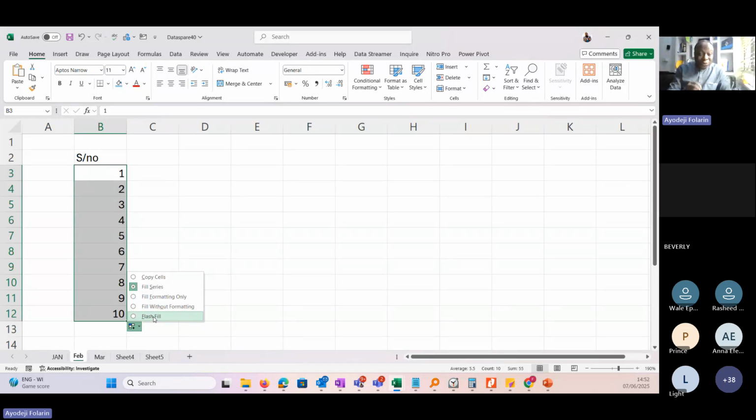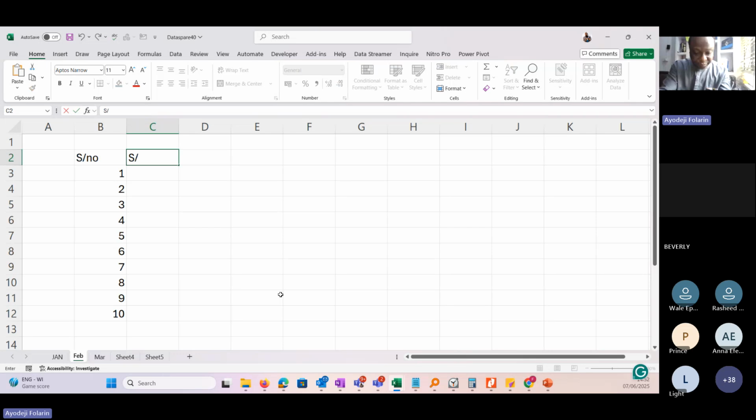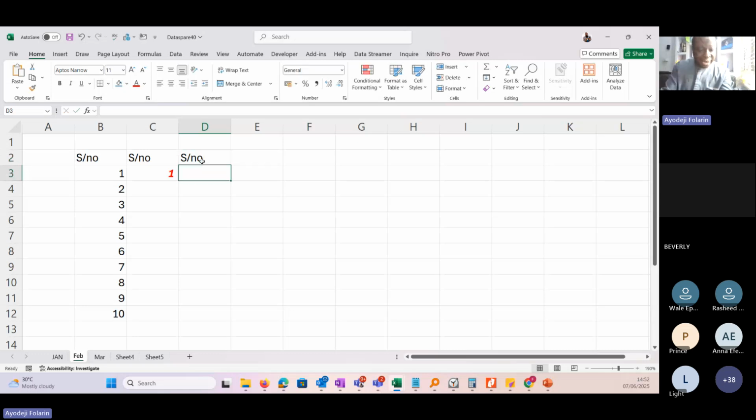If you really want to use Excel to solve problems now and in the future. So let me have again serial number here. This time I put 1. And this one, I decide to make it bold, make it italics, and change the color to red. Again, I have serial number here. This time, I also have 1 here. But this one, I made it bold, italics, color red, and I increase the font.